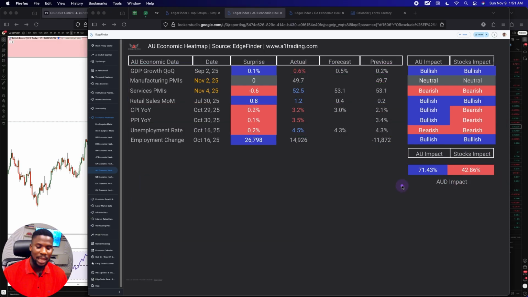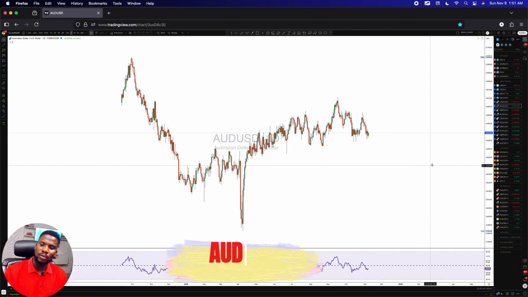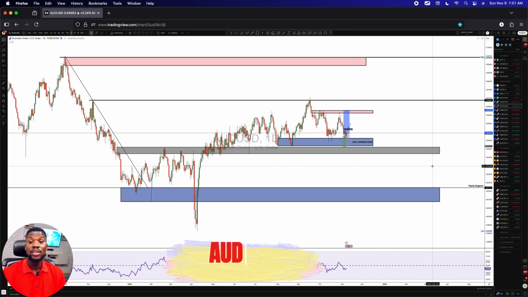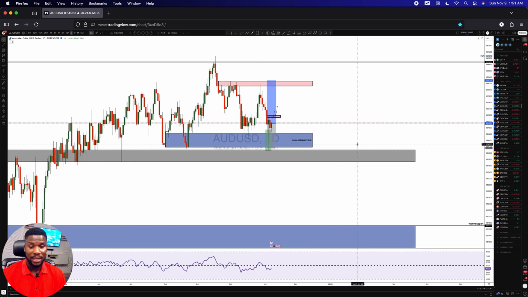But generally, I'm still very bullish on Aussie, and that is why I'm currently buying Aussie dollar. Where's the Aussie dollar itself? That's Mr. Aussie dollar there. I'm buying it. The trade is still relatively very young. As a matter of fact, if it happens on Monday and the market gaps down a little bit, I will add to this buy. But my stop loss generally will be at the bottom.